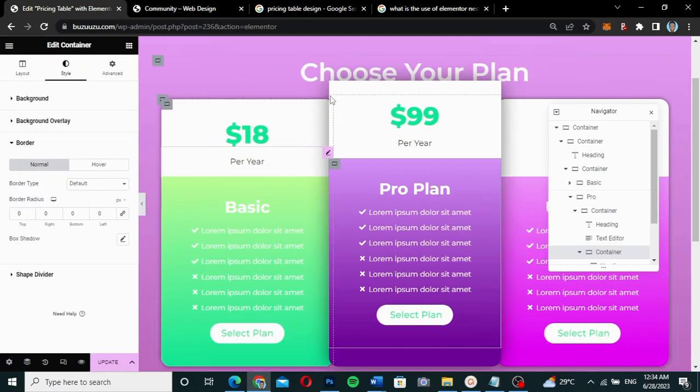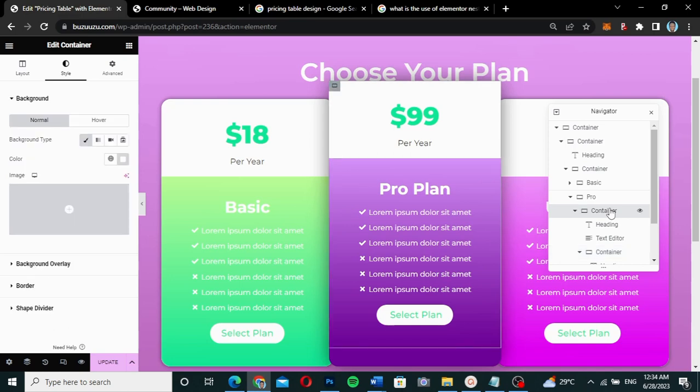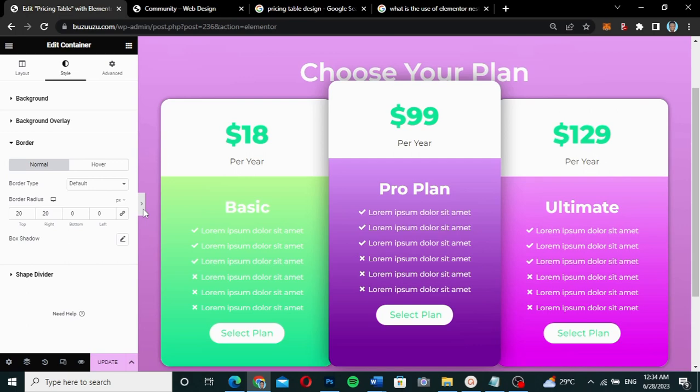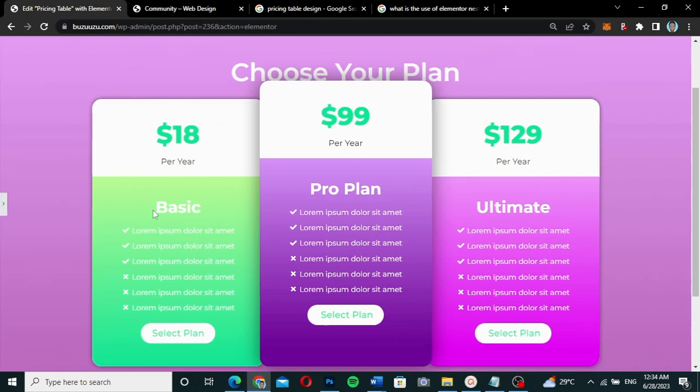The only thing I need to fix is the top one over here. So I just need to fix this particular one. I'll click over here, and the top border that I removed, I'm going to give it 20, and then right 20. So I think this one is now okay. Now everything is quite okay.